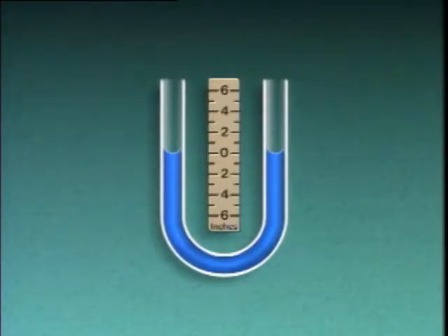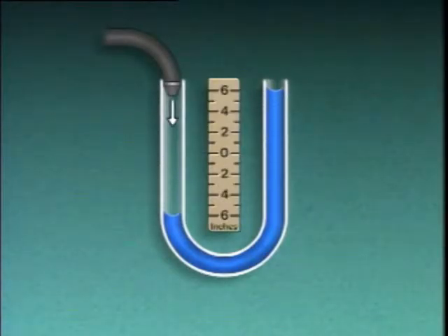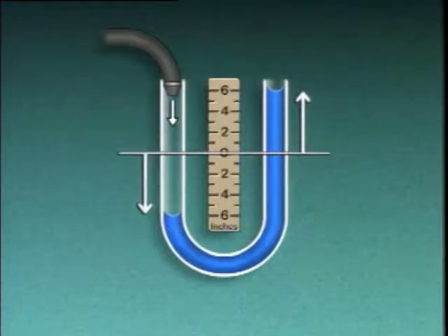liquid. As long as both ends of the U-tube are exposed to the same pressure, the level of liquid remains at the zero mark. But when more pressure is applied to one leg of the tube, the liquid in that leg is forced downward, while the liquid in the other leg rises by the same amount. The pressure being applied to the manometer is determined by adding the travel in the two legs.